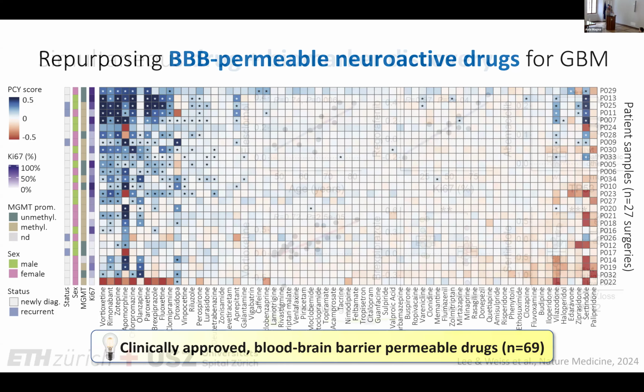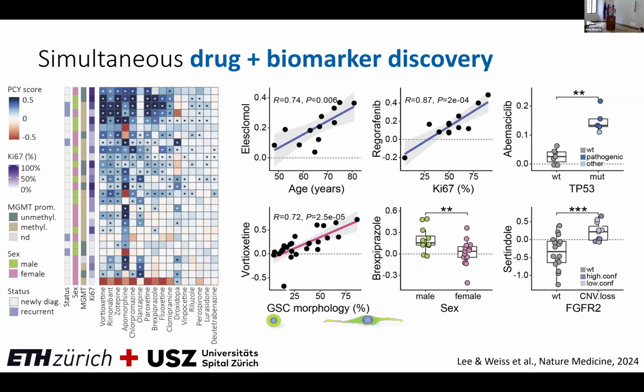And then one of the fun things, and again, this is very much a precision medicine effort, is that even from our primary screening data, we can come up with hypotheses of why some drugs work for some patients. So we see drugs that work specifically for men, but not for women. We see drugs whose responses are particularly happening in patients carrying certain mutations. But for instance, also drugs that work better for the elderly, or here, vortioxetine working better depending on how the morphology of the cells looks like.